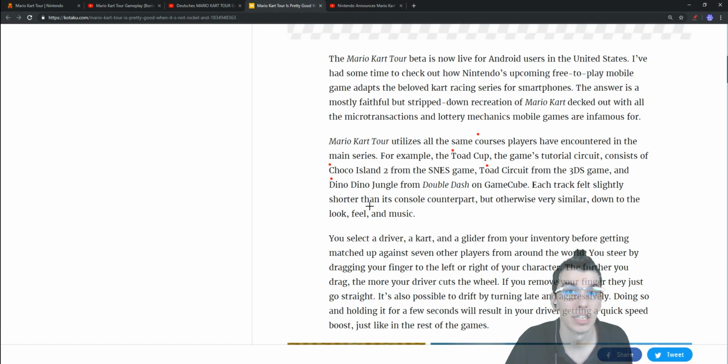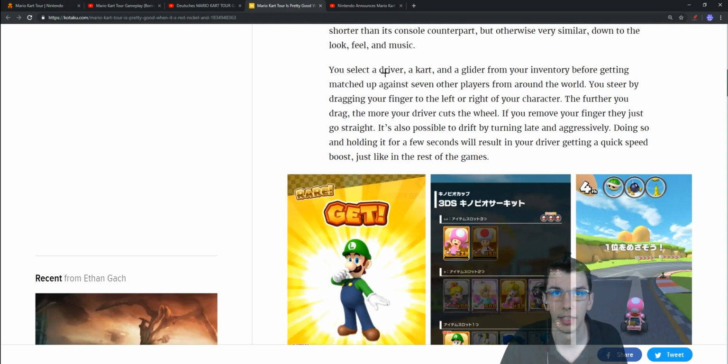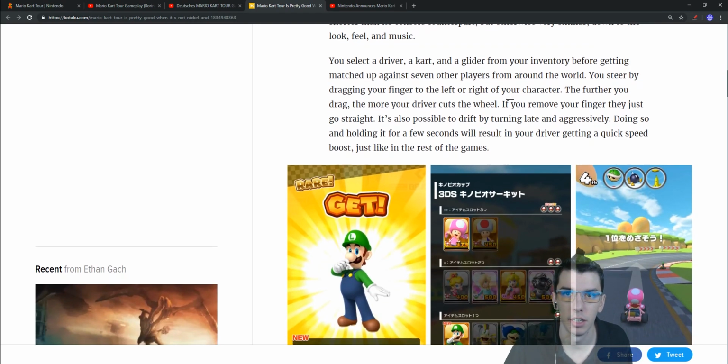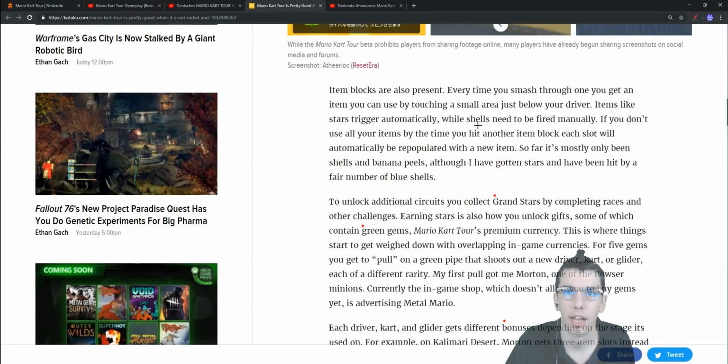So felt slightly shorter than its console counterpart, but looks like the courses are pretty good. Again, you select driver, cart, and glider, you'll get different bonuses, which you can get some drivers from the cash shop or just progression and everything from collecting stars and completing everything potentially. I'm not sure about the last part, but let's go into some currency, I guess.